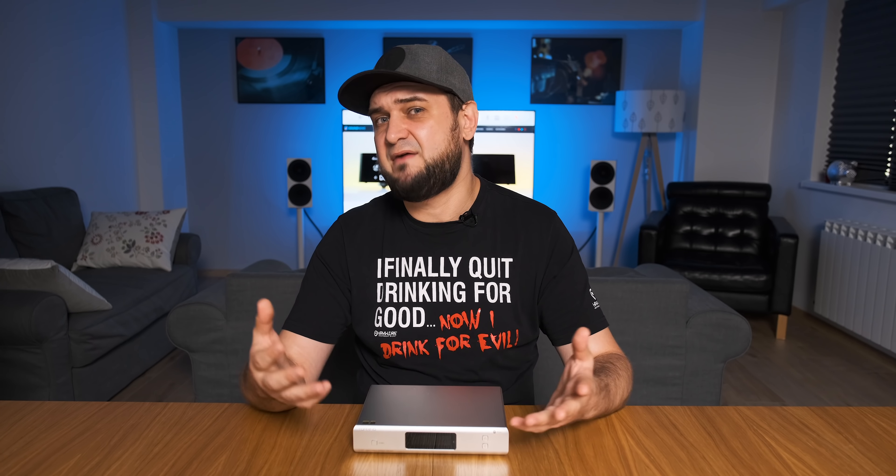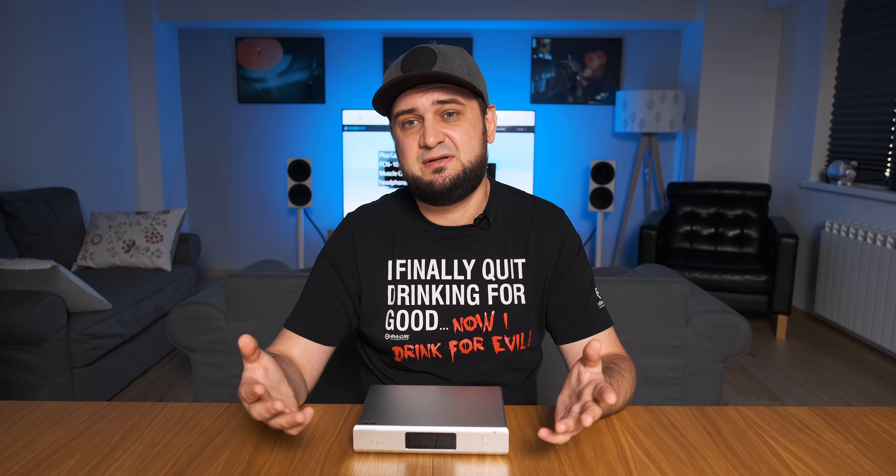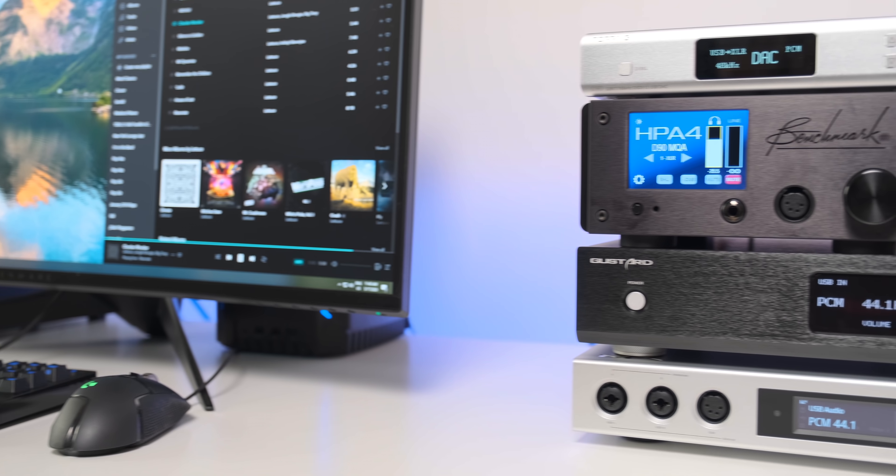The D90 MQA is quite an eye-opener when it comes to user interface, ease of use, features, and — most importantly — sound quality. It sounds really extended in the frequency response. It impressed me most with a layered, punchy, deep-diving bass response, a natural and soul-grabbing midrange, and an open wide sound that just brings more air into the room. The treble is quite extended — every shimmer is clearly heard and every drum hit is easily defined without stressing yourself.